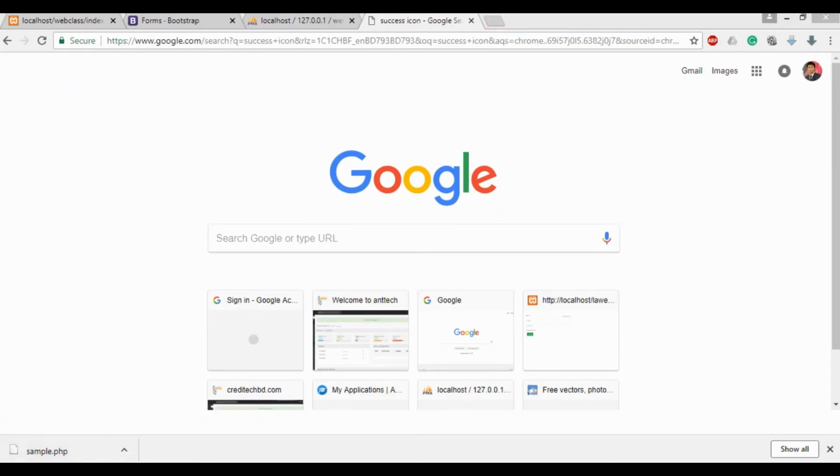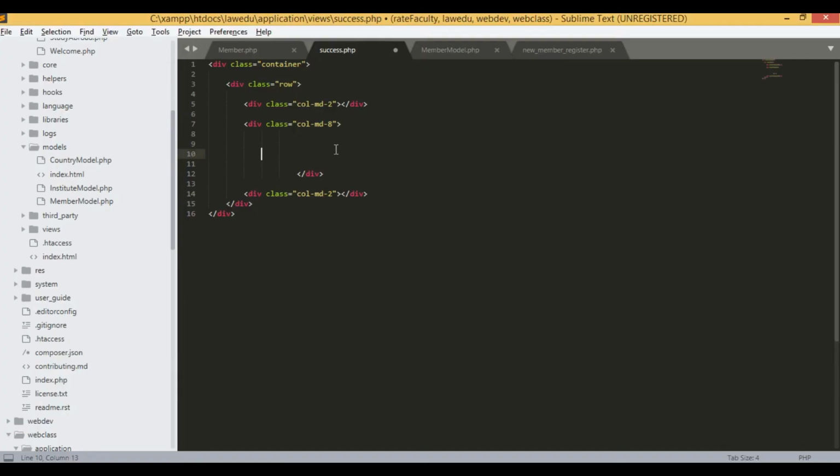Now we can add a success image. And we will also show a message.